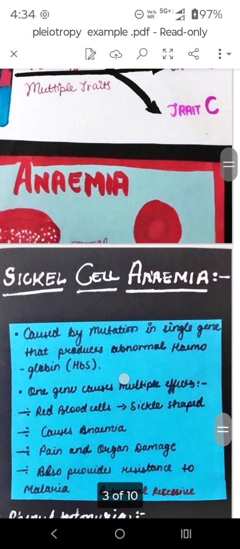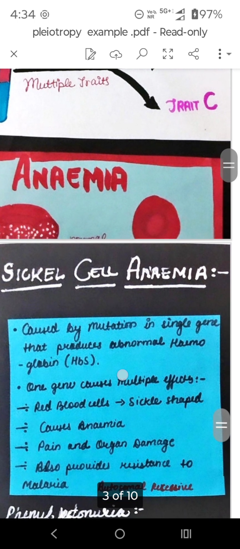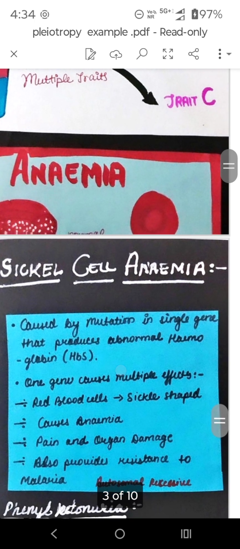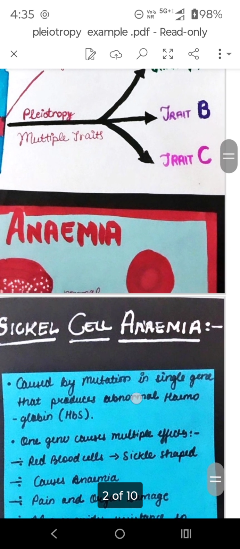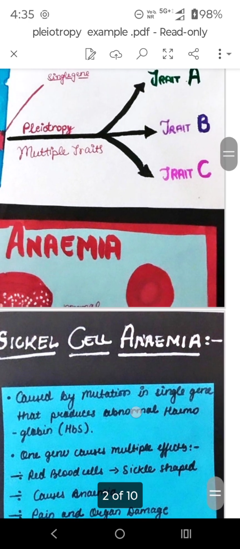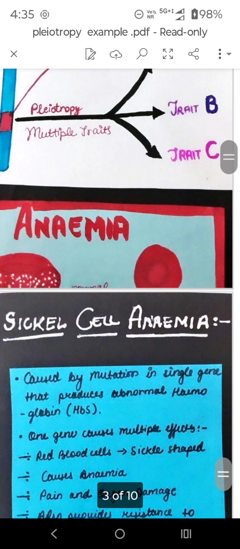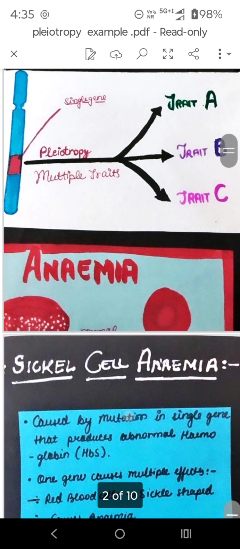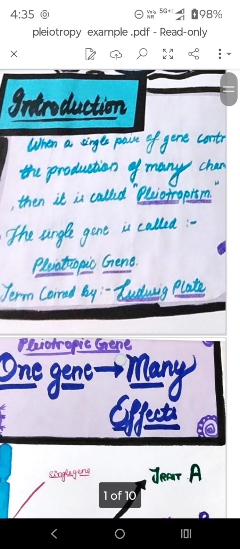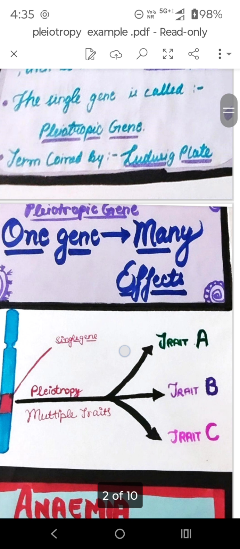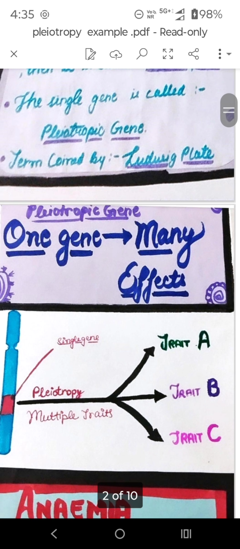Sickle cell anemia is just present as a carrier, that person can live, but if it is double recessive, HbS and HbS, then the individual will die. The individual will die and the genes will be lethal. So this is an example of lethal genes, as well as an example of pleiotropy. So you can give the definition of a pleiotropic gene: one gene, many effects.